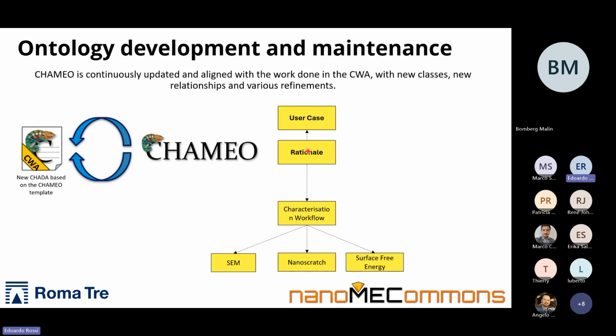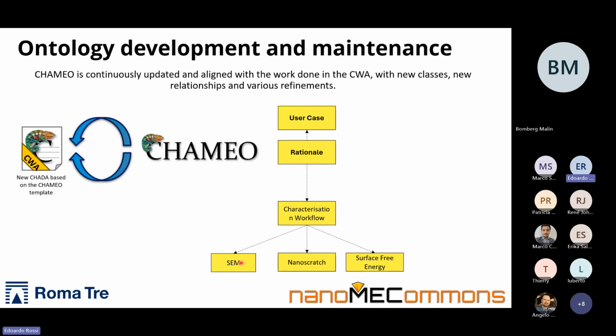So let's say that we have a coating and you have to test the durability. The rationale will be why, as an example, we are using the pin on disk to characterize the durability of this specific coating. The rationale defines also the characterization workflow, because when you have defined what is your testing methodology, then you can define, it can be multiple, what is your workflow itself.